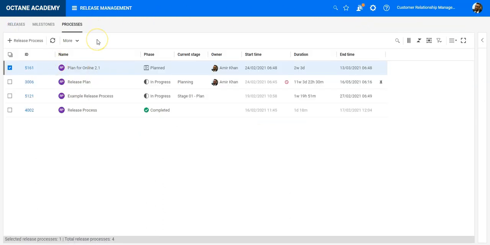So this release process is a very useful feature provided in ALM Octane in order to allow you the coordination and orchestration of your release timeline and involve all the different stakeholders in this centralized collaboration platform.